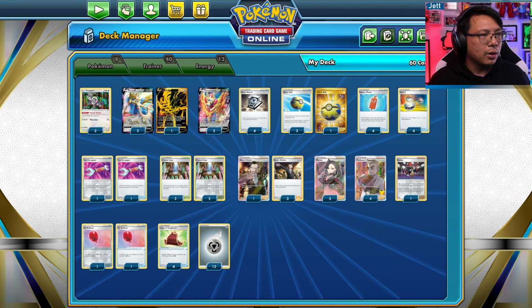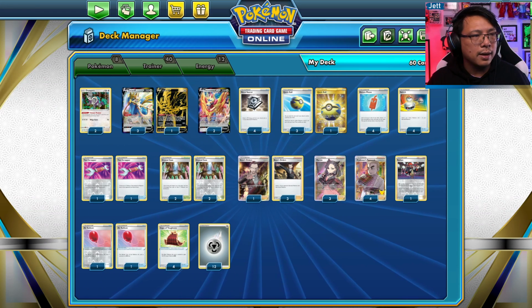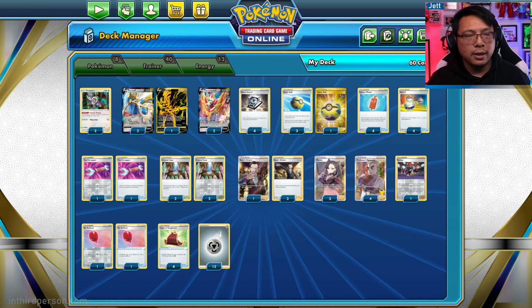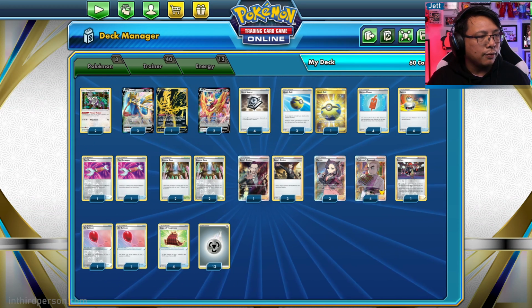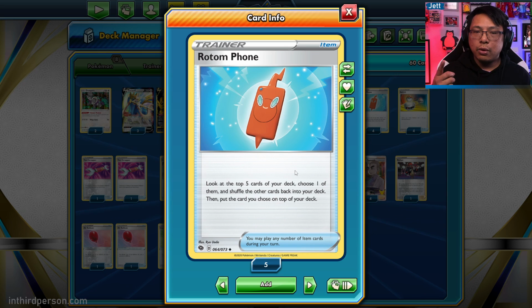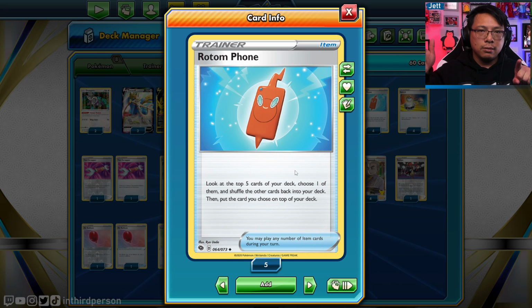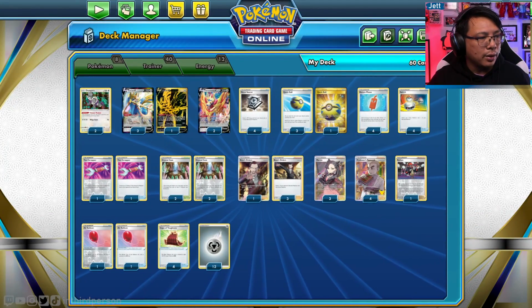But in terms of trainer cards, we do keep the Metal Saucers. We do have 4 Quick Balls. Yep, that's in there too. Rotom Phone is one of the big differences here. And Rotom Phone is a very cool card, which allows you to look at the top 5 cards of your deck, choose one of them, and shuffle it to the top. And one of the great strats you can do here is use Rotom Phone, get an energy, put it at the top of your deck, and then use Zacian's Intrepid Sword for a guaranteed extra attachment. Pretty sick way of going about it.